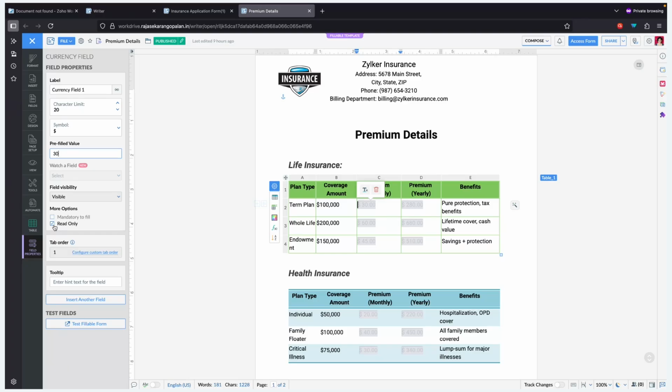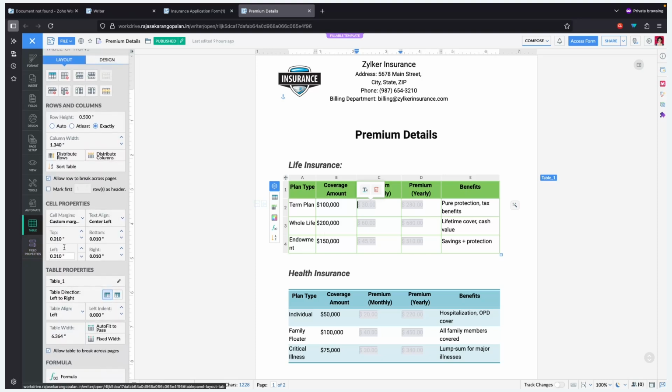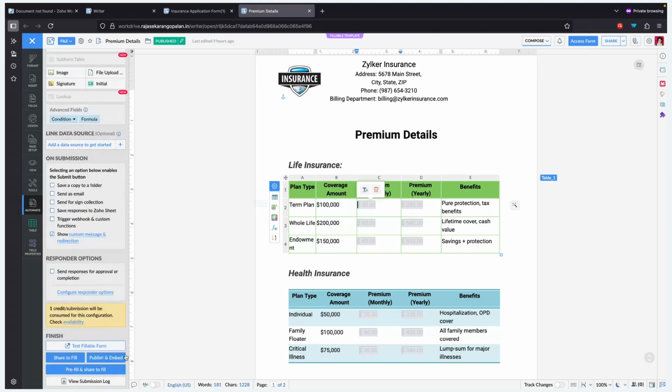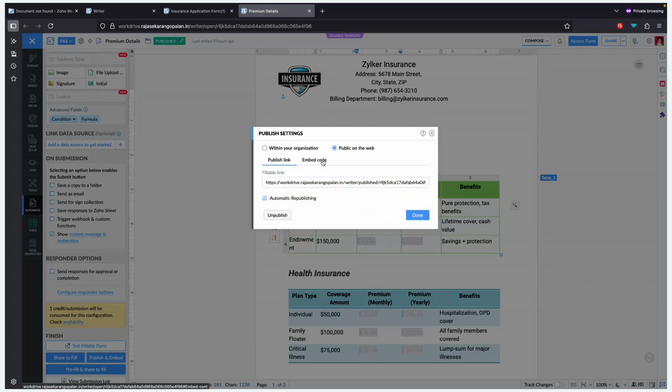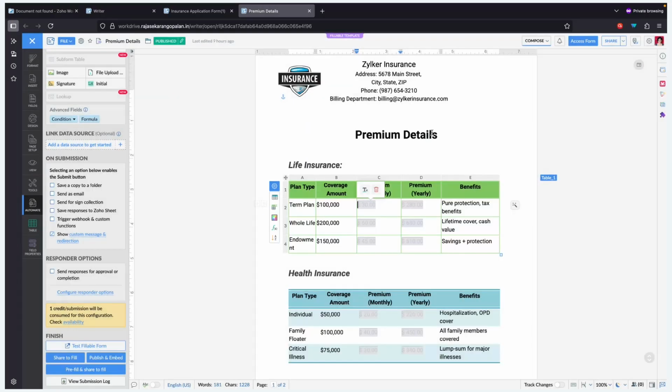And this actually allows you to easily edit the contents. So let's say if you have created a website and you'd like to edit the contents of the website, then you would require an appropriate person who handles the website to go ahead and edit the contents. Whereas in this case, it would be just a document edit that will be pushed to your websites as well. So now what I've done is I have an option where I'm embedding this particular document in a website. So using the embed code, I have already embedded it into a website.